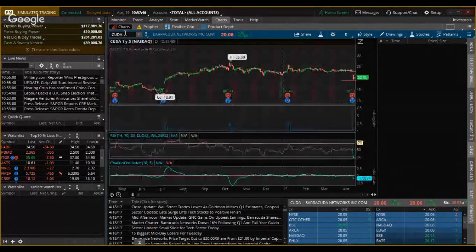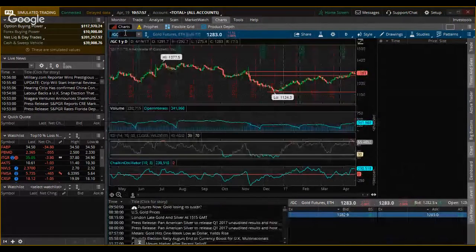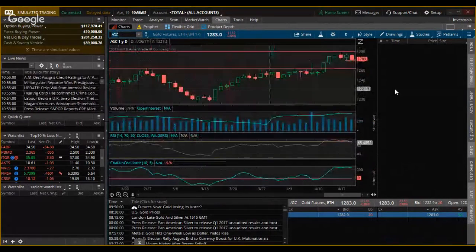I alerted you guys earlier. In the last video and the videos before that, I told everybody gold is definitely going to get hit once it tries that $1,300 level. I was only trying to play gold for the RSI, and like I said, the RSI does lead us wrong when you play certain types of ETFs.